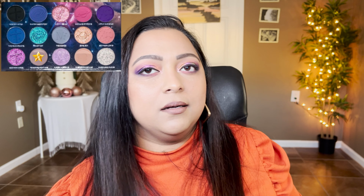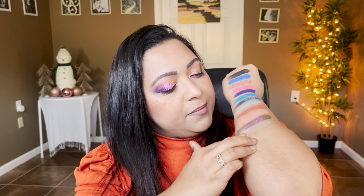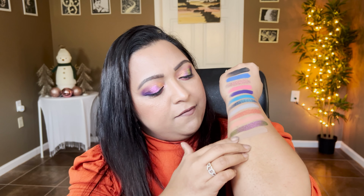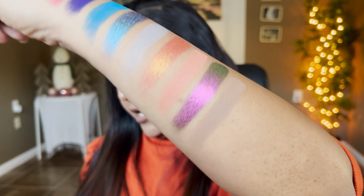Now the next shade in the palette is definitely outside these palettes, and I wanted to get a spot on dupe, but I feel like I had to dip into some Makeup Geek shadows, and this is called Charcoal Brown. It's a very muted charcoal brown shade. It's like a tan brown, but in a cool tone format. Let me swatch it for you guys. Very, very similar to my shade, but it's a little bit more on the grayer side.